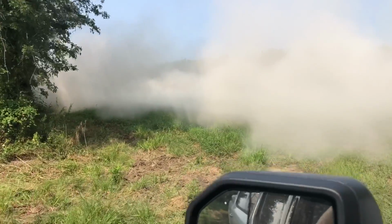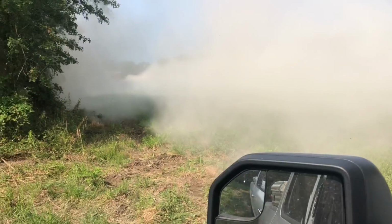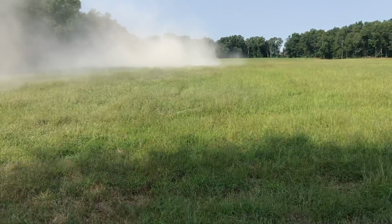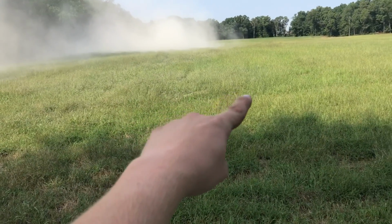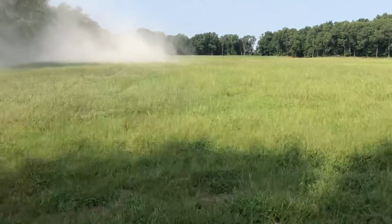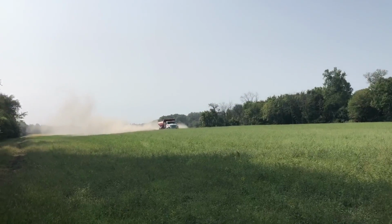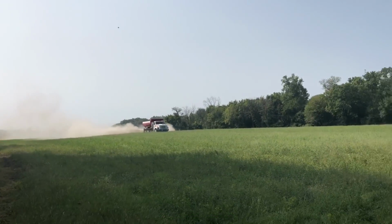Lost him. He's gone. Okay, we're gonna roll the windows up here. I don't know if you guys can tell, but I can tell right where it spread to. See the lime on the grass out here. We'll see how the other one's doing up in the other field. Won't take long to spread some, cover some ground.